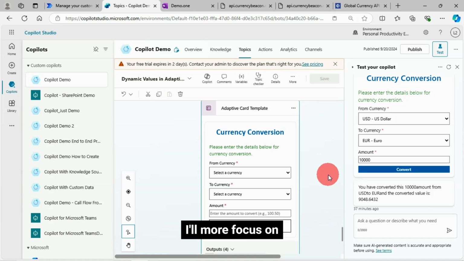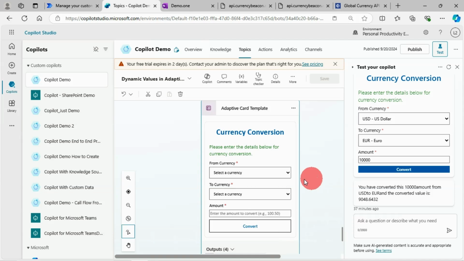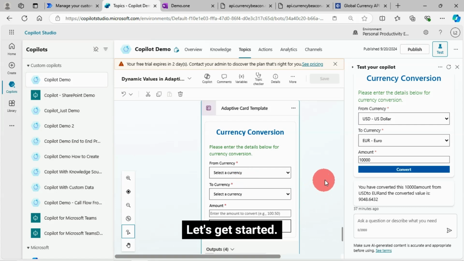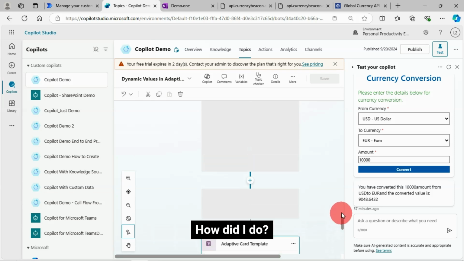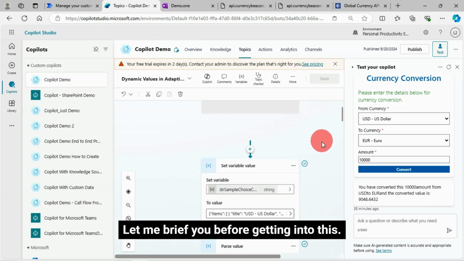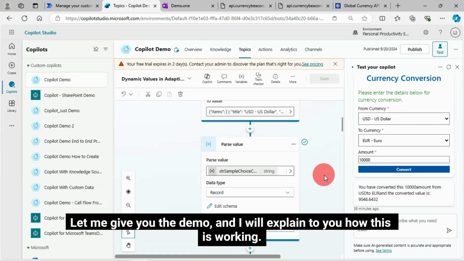I'll focus more on how to dynamically load values in the Copilot adaptive card choice column. So, let's get started. What exactly am I doing here? Let me brief you before getting into this. Let me give you the demo, and I will explain how this is working.